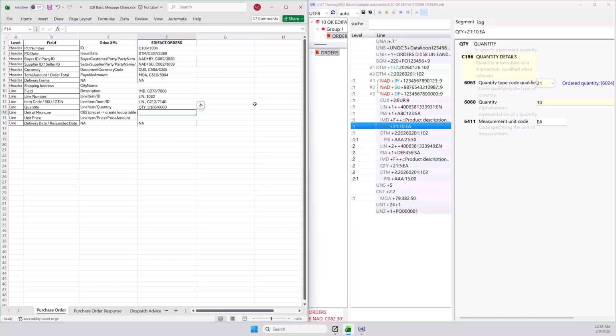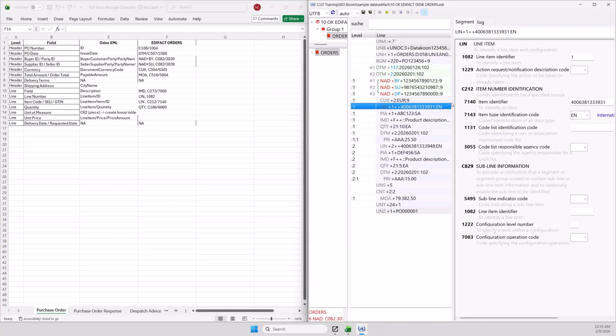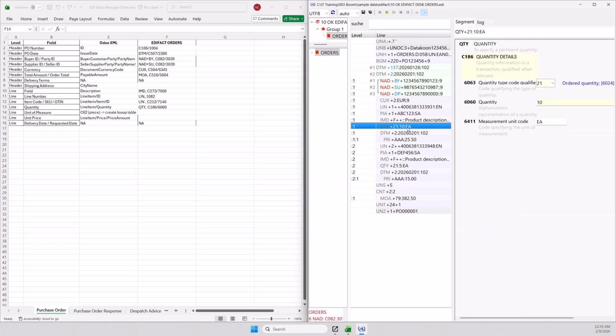Then unit of measure. This C62, where is it? I think it's also in the quantity segment. In data element 6411 measurement unit code. I think we can take this one.